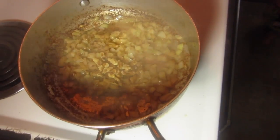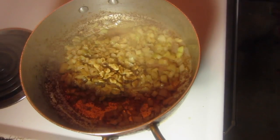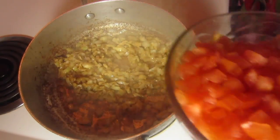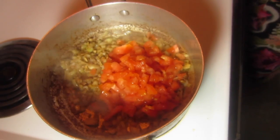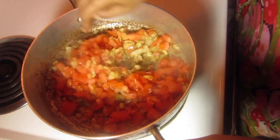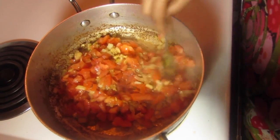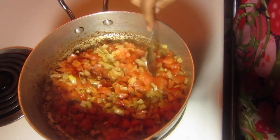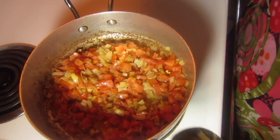And we're adding some cashew. This is definitely optional, but I feel like it helps with the taste a little bit. But if you're allergic, obviously, or if you don't have it, you don't have to add it in there. And this is about 2 medium-sized tomatoes. Stir everything together. At this point, as soon as we put the lid on there, we are going to lower the temperature to medium.